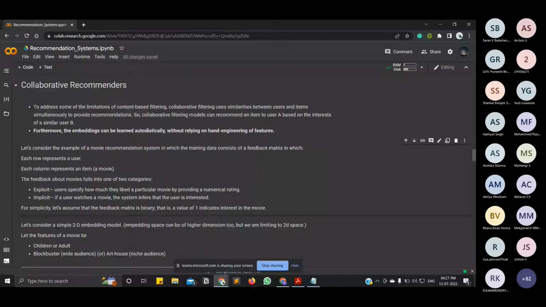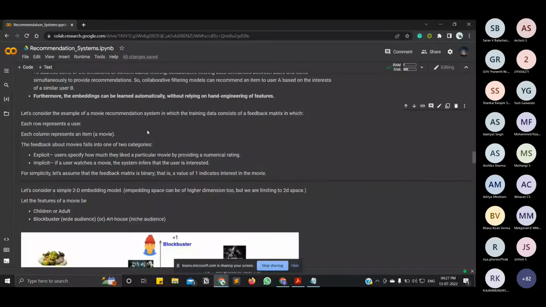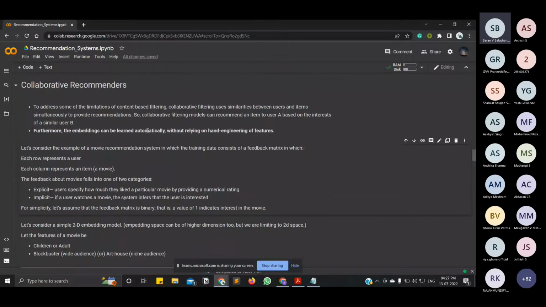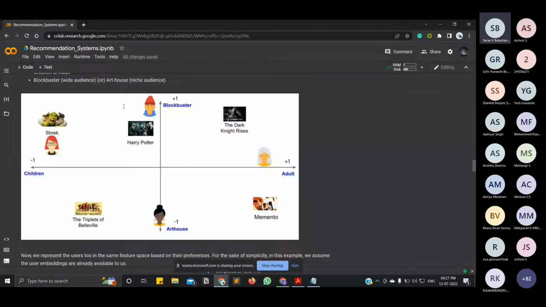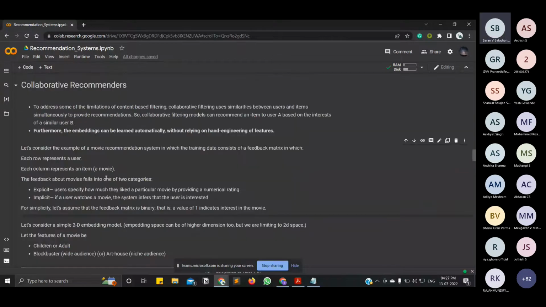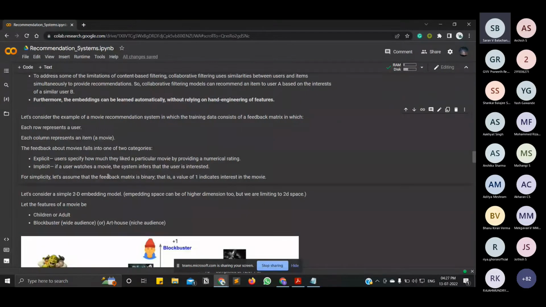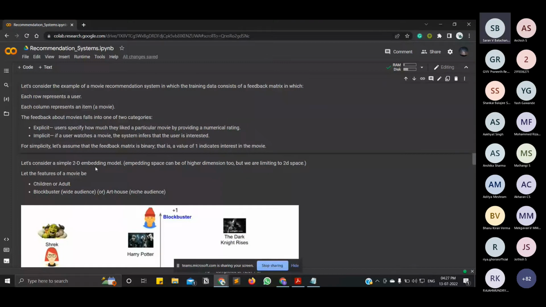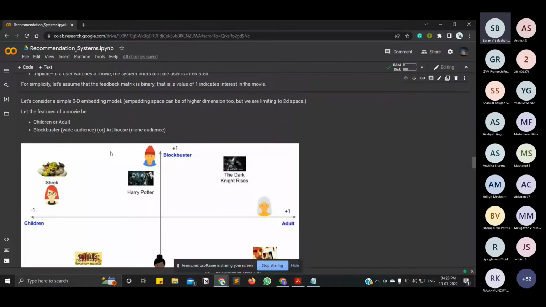So to understand collaborative recommenders, let me take an example of a movie recommending system. Now you can see here, this is our data. And in this example, I've considered a 2D embedding model. What that means is each item is described by two features.